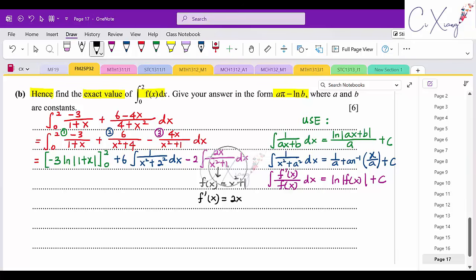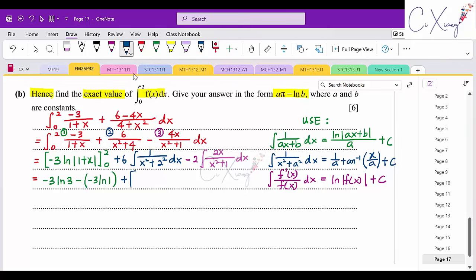Alright, so this term basically is the f prime x over f(x) pattern, and we are going to apply it by using this formula. Integrate by using the formula here, okay? Right, so let's continue for the rest. Okay, first term, you substitute the 2 inside the expression. 1 plus 2 is a 3. Then minus -3. 1 plus 0 is a 1. So that's what I have for the first term.